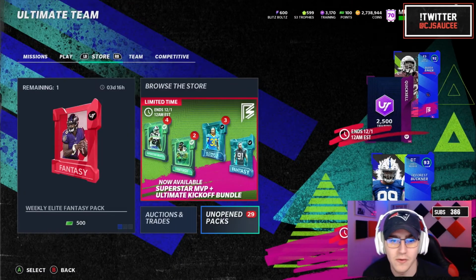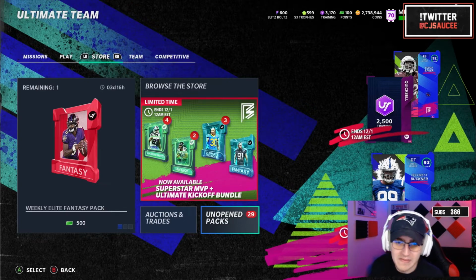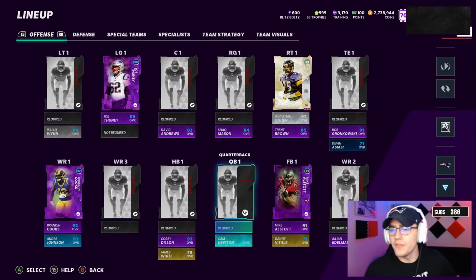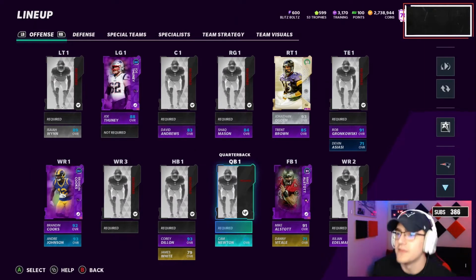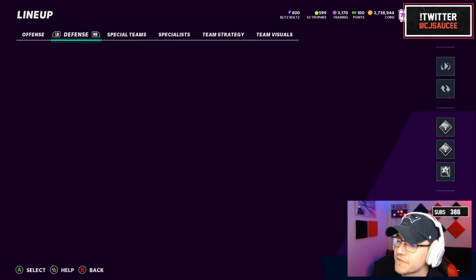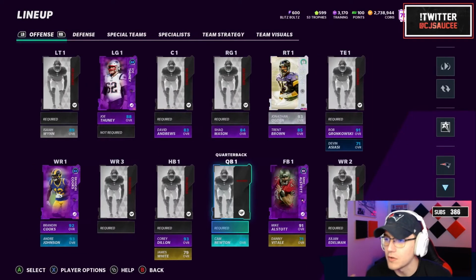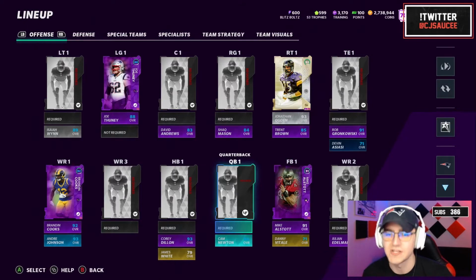We are locked and loaded. You guys see we have 2.7 million coins. I'm going to go through the upgrades that we made. This is the lineup that we have right now. These are only players that are left over from the last Patriots Theme Team YouTube video I did. So every player that you see right now was in that video, and all of the gaps are the positions that have changed since that video.